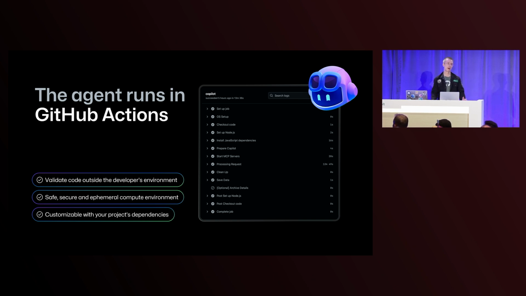The other nice thing about leaning on GitHub Actions is that you can customize the agent's development environment in a way and using a language that you're already familiar with. Given the agent has bash, it can run apt-get install, it can run npm install, it can run whatever you want. But if it has to do that every time it starts up working on your project, that takes a bunch of time, and it might make mistakes. So I can write a GitHub Actions workflow for my project that will set up the agent's state and get everything ready and pre-installed. So when the agent runs npm run test, everything's already there, the dependencies are ready to go, and it can get straight into the work that it's trying to do.